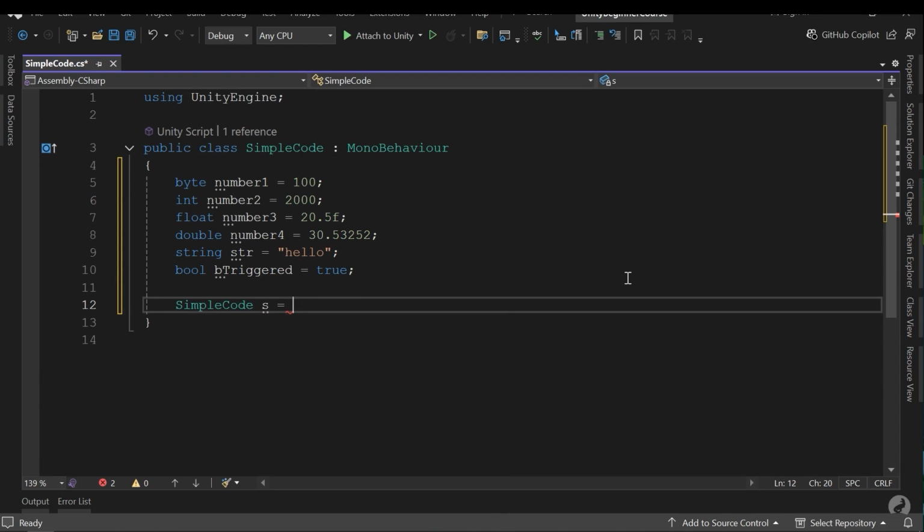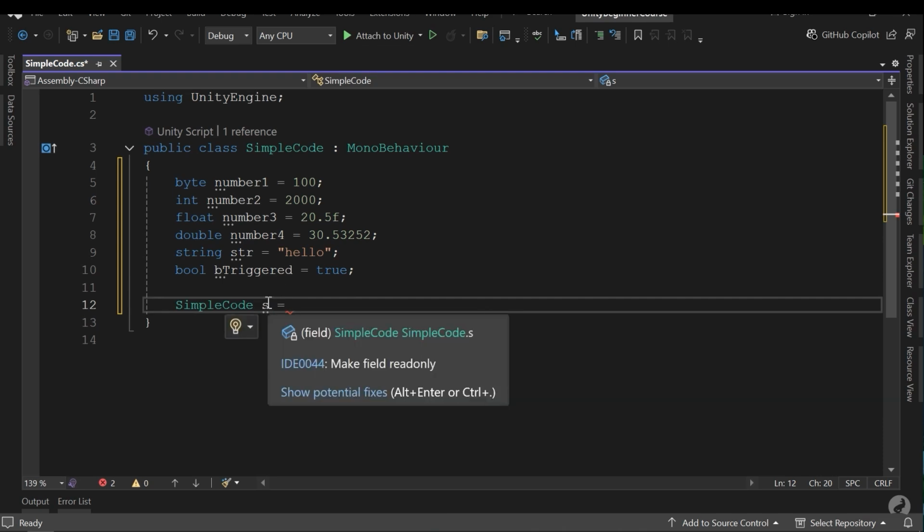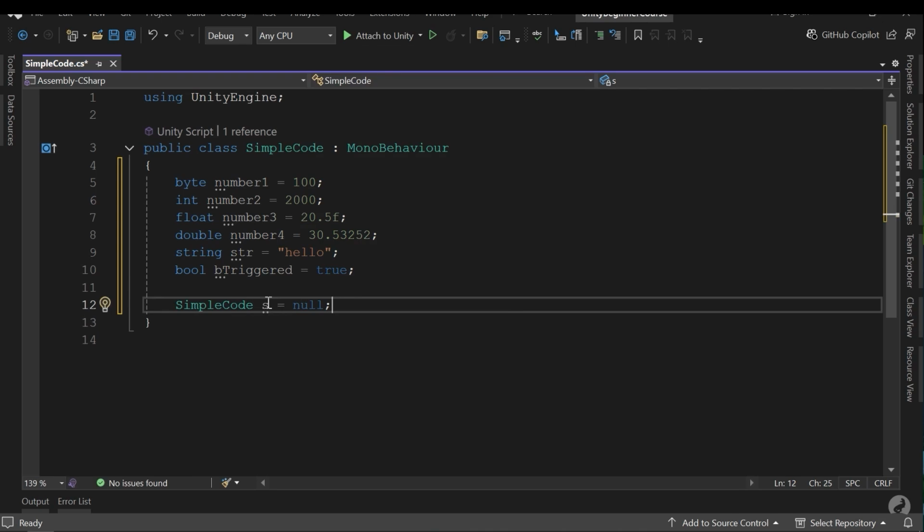And if we print out the content of this object, it will print out null. Null means nothing. We need to put something in the S variable or object. Actually, this is correct. We can put a null value inside it, a null keyword inside it. It means nothing. If we don't write anything, it is null by default. But we can put something inside it.